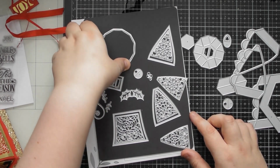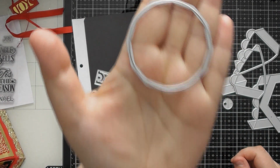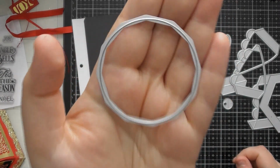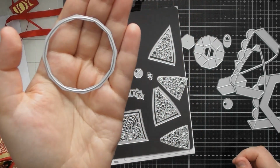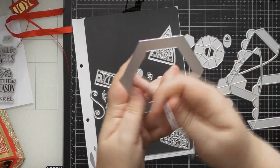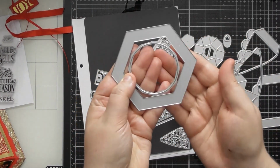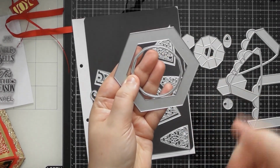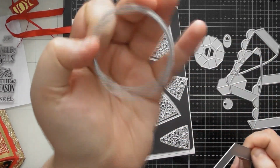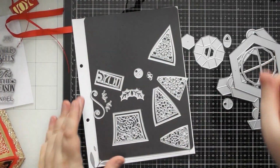See, I'm not 100% sure if this die has a purpose, or I think maybe they just gave it to us because it fitted in between those other two dies. But I've actually used this one plus, what else did I use? I used the inner of the hexagon on here plus this one to create these little skinny pieces that I've turned into a wreath for a card. So I'll show you that when I show you my samples as well. But you get that extra circle die in there, which is just always handy to have really, having extra circles.